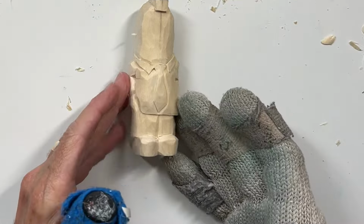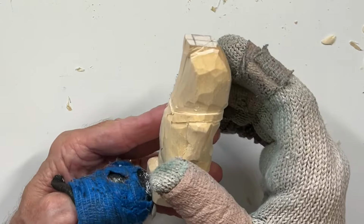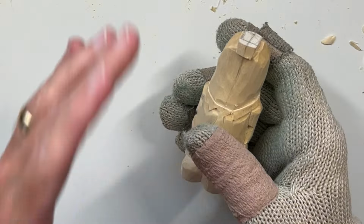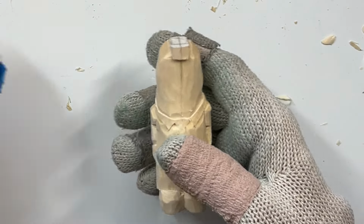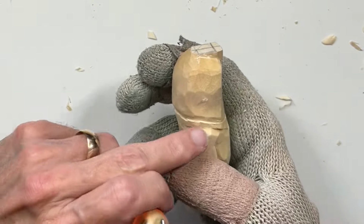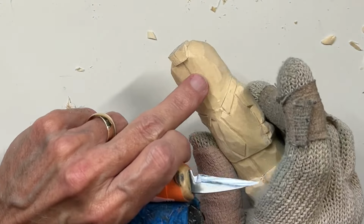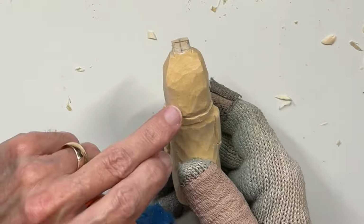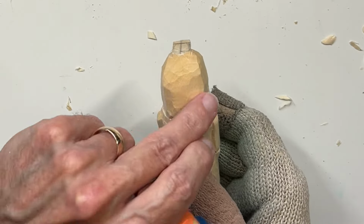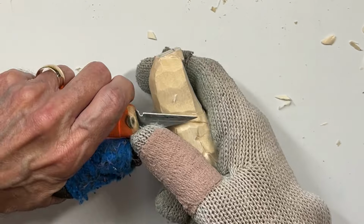Oh, we're getting right down to it here. We're going to go ahead and shape this head. Finish shaping it. Put in the eyes and the mouth and nose, and it will be done. So we're going to have 5 sides. One here, one here, one here. This back part is going to be split in 2. And that's how we'll get our 5.